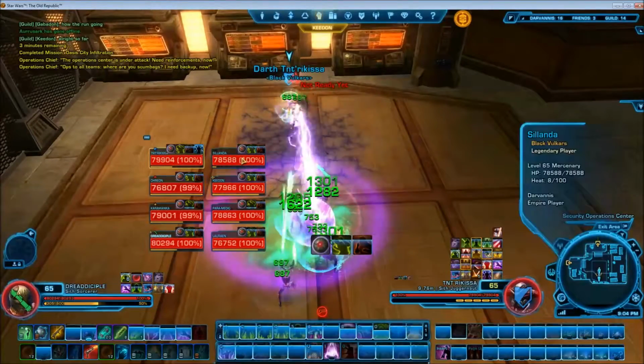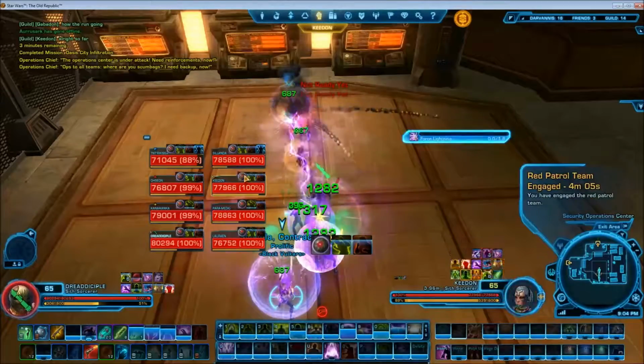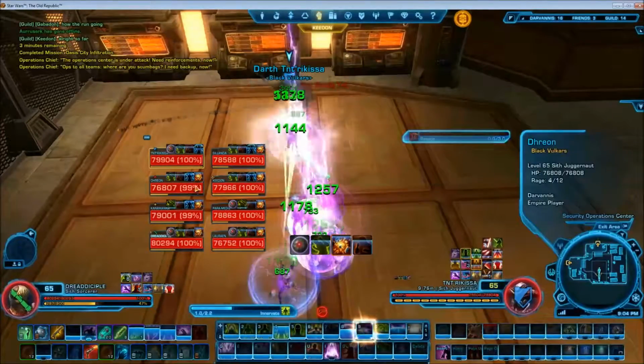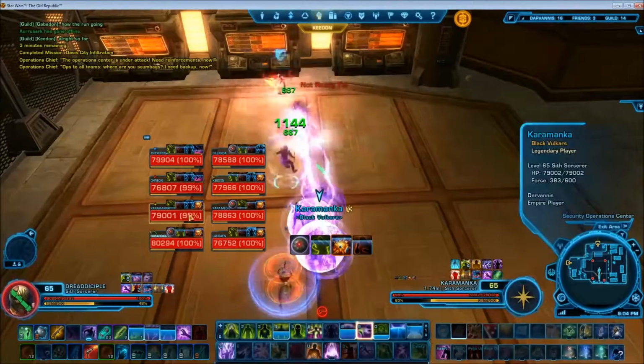So that would be that boss done, and the operations chief. Quite simple, throws a different mechanic into things. You don't get many mechanics like that in the game. So that's the operations chief. Now moving on to a long boss fight, which I won't bore you all to tears. I'll just give you the tactics for it.